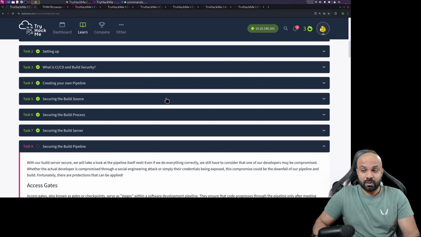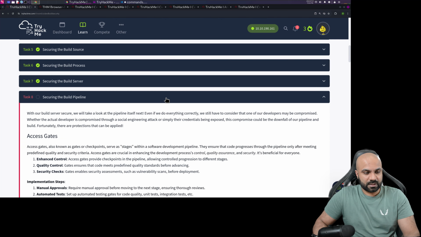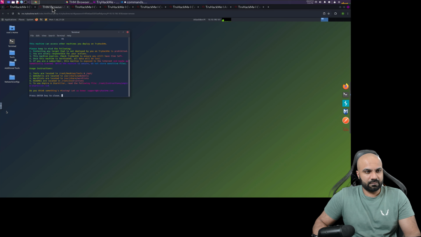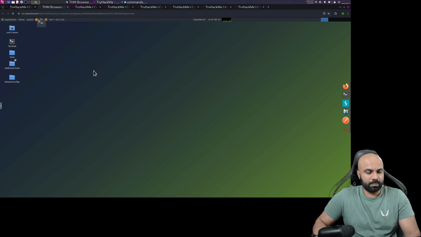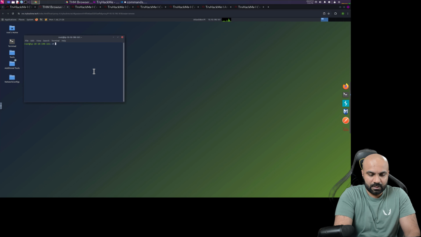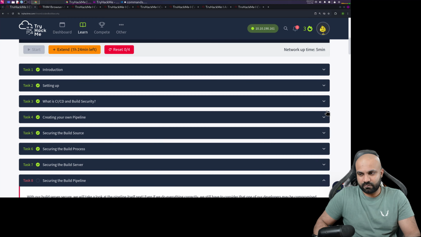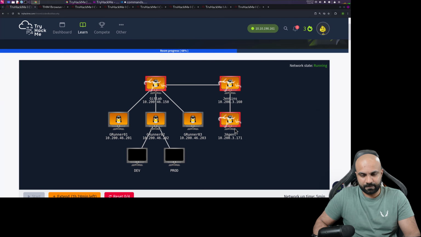And we will continue with task 8 here. So before we delve into task 8, I want to show you that I already have power on the attack box. And before I do anything, we need to make sure that we have the same IP addresses or not.